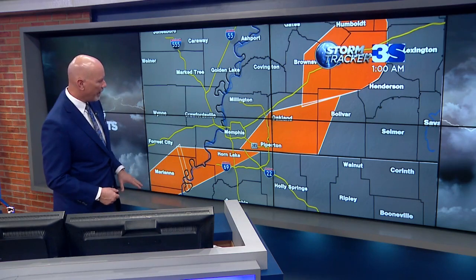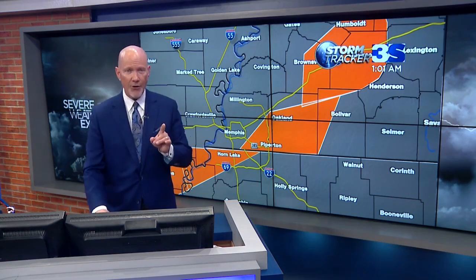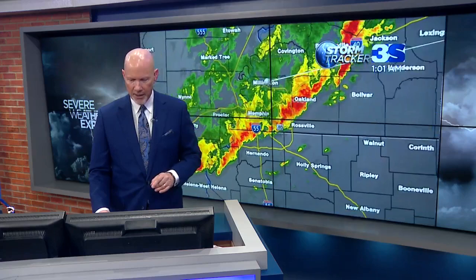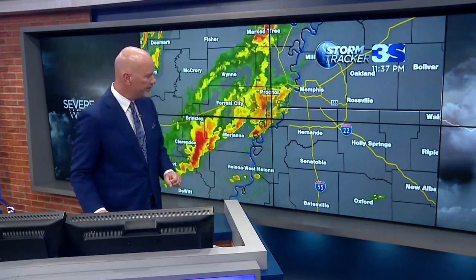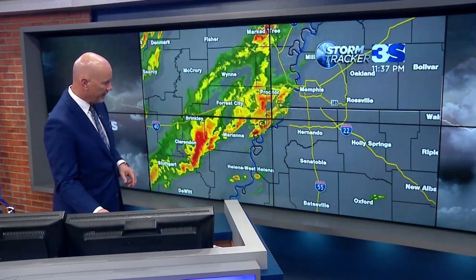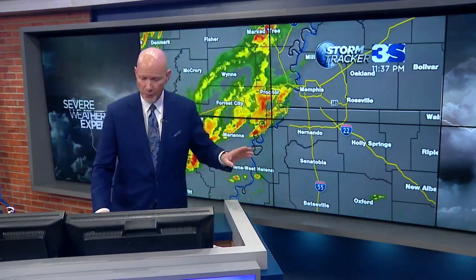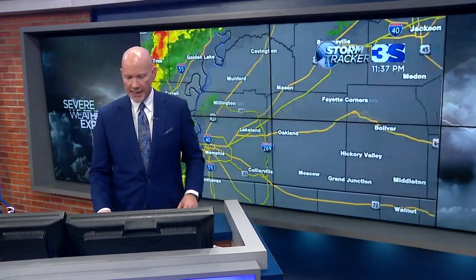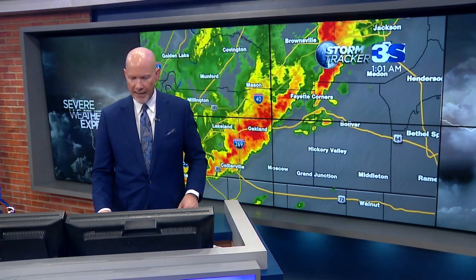But at this point, these severe thunderstorm warnings are still in effect. Horn Lake, Mississippi, down toward Mariana. I've not spent a lot of time in those areas because we've really been honing in on the tornado out toward Haywood County, and we've now lost that warning. But Mariana, Arkansas, back over across into western parts of DeSoto County, Mississippi — we're seeing some heavy rainfall there. Some of it is now beginning to push into the Oakland, Tennessee area, over into western parts of Fayette County. We're still here at least until 1:30. The severe thunderstorm warnings involve Shelby County into Fayette County and Hardiman County, expires at 1:30, and one just to our south across DeSoto County into Tunica County.